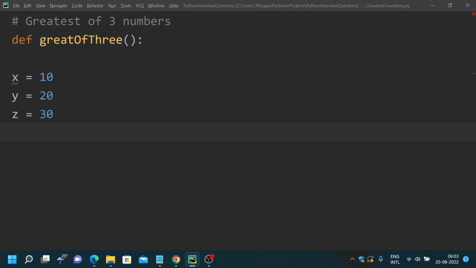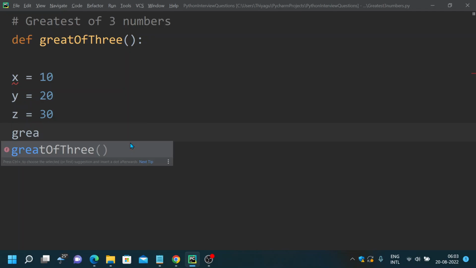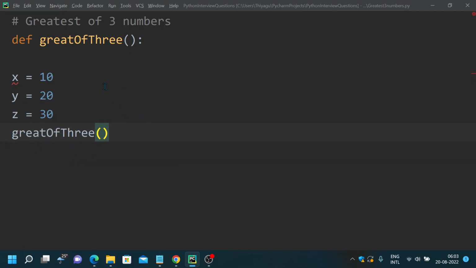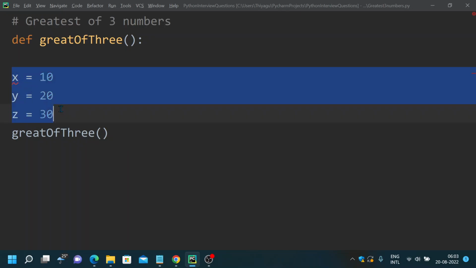Finally, we have to call this as well, so print greatest of 3. Now first we have to find the greatest of 3: x, y and z.